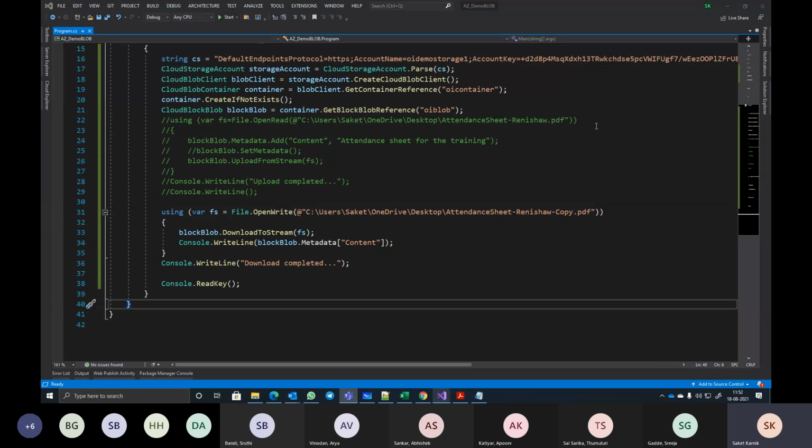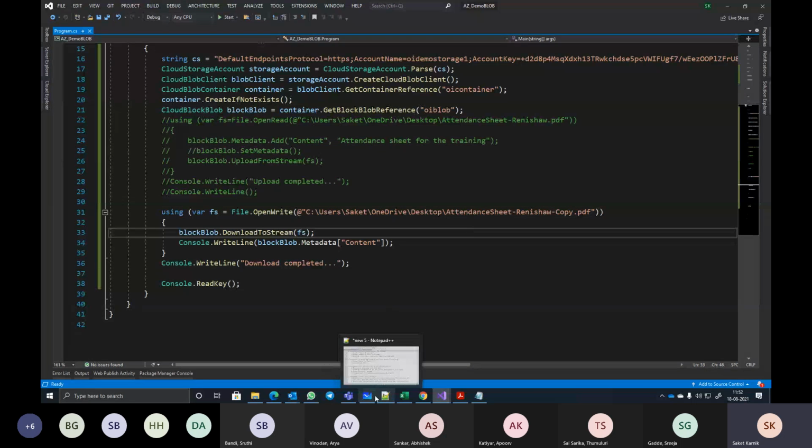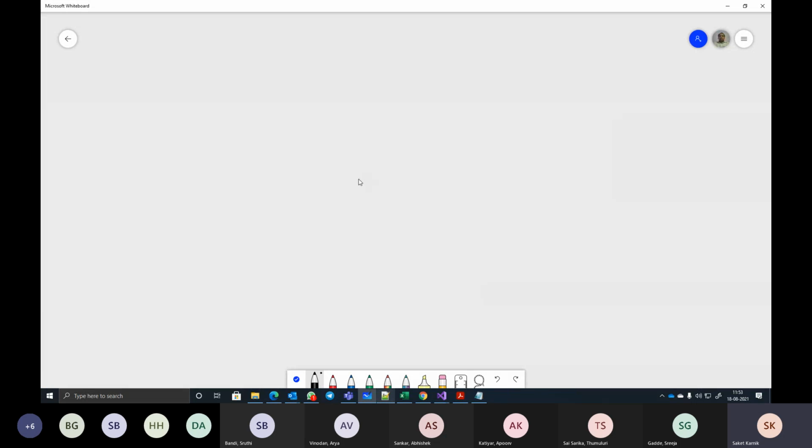Yes, Saket. Okay. So let's move on to the next thing, where we are now going to talk about NoSQL databases using Cosmos DB. So first understand what is a NoSQL database. I'm sure you must have worked with one or the other type of NoSQL database. So just tell me quickly, what do you understand by the term NoSQL? Anybody? SQL, I guess, is a relational database. So NoSQL is where it is not a relational database.